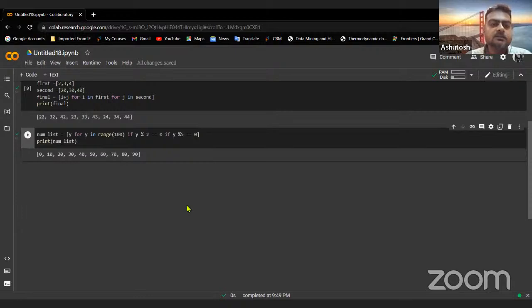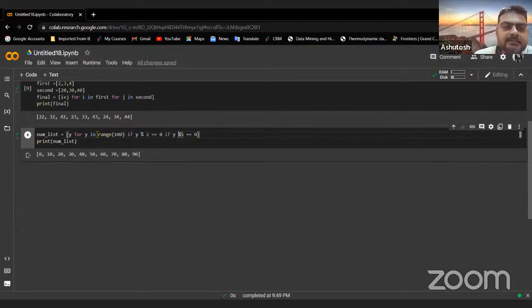So if you observe over here, Deepti, what is happening is I have defined a variable num underscore list, and I've given some values over here. What I'm checking is whether the values in y are divisible by 2 or not. And the same values I am also checking whether they are divisible by 5 or not.